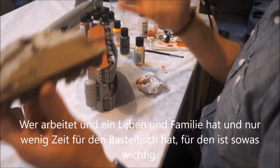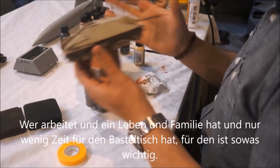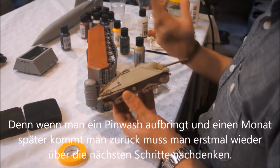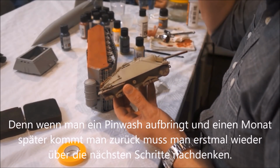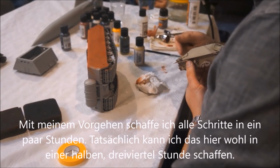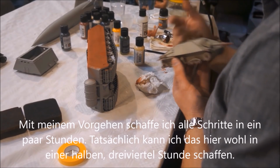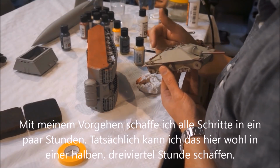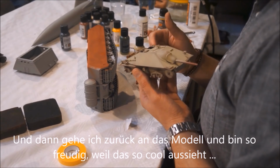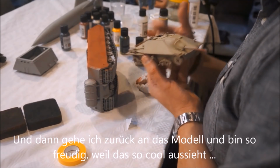And if you're working and you have life and family and you only get a little bit of time at the workbench, that's important, because if we do a pin wash and then a month later you come back, you've got to start in your head with the next step of weathering. So here, I get it all done in a couple of hours. Actually, I could probably do all of this in maybe a half hour, 45 minutes at the bench.